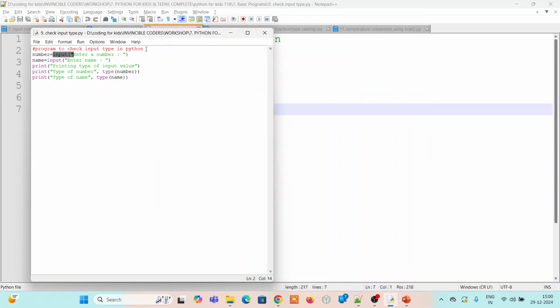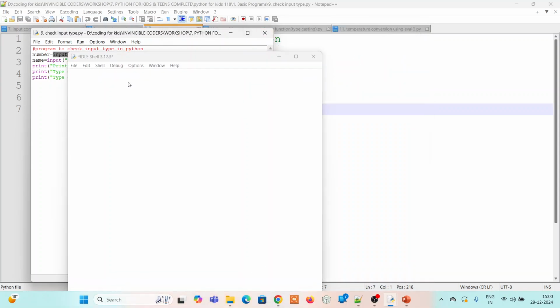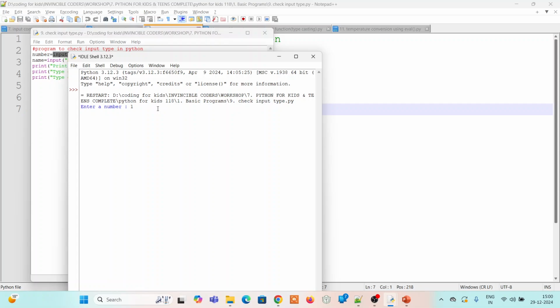Now we can run it one more time giving a different set of values, like let's say we give a decimal value, 10.5, and we give a name, say Sachin. Here you can see again with the value 10.5 it is saying that the data type is string, because with the input function the default type is string, whatever the value you are giving. How to deal with that we'll be taking up in the next class.